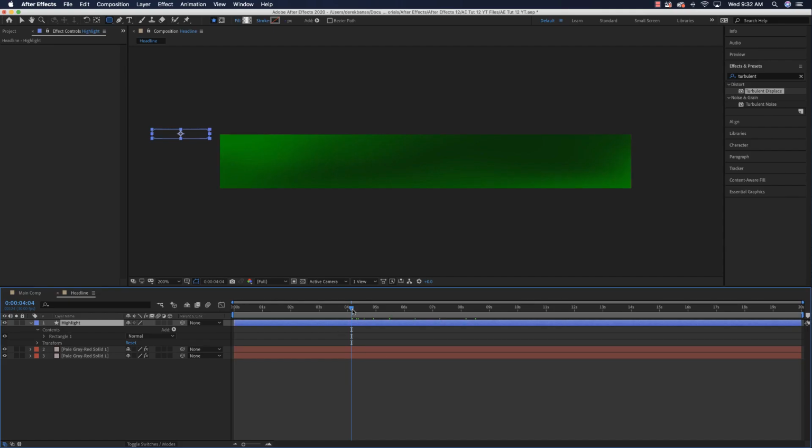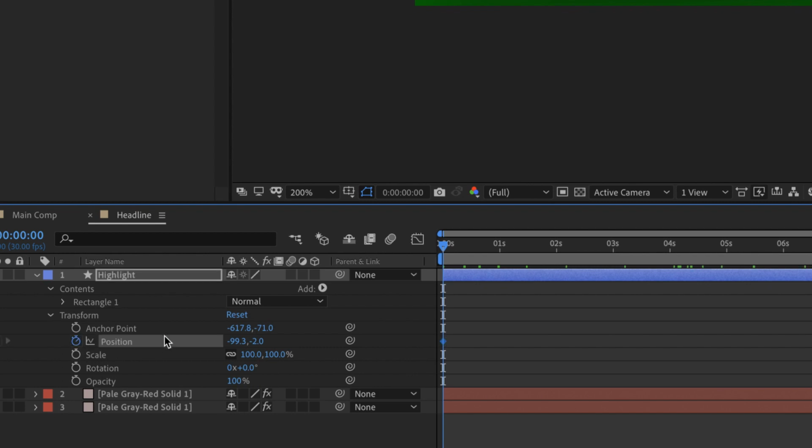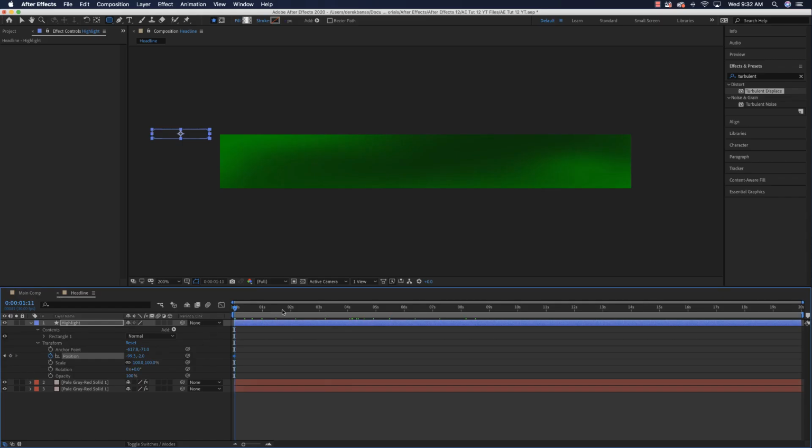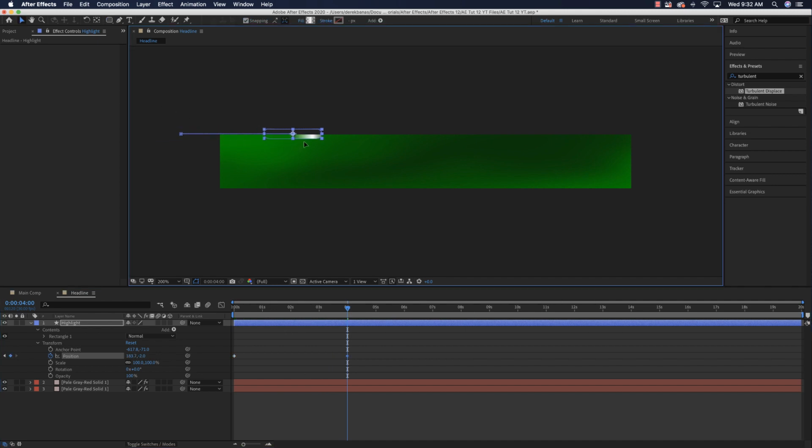I'm going to go to 0 right here and position, set a keyframe. And then at 4 seconds, I'm going to grab this. So get our selection tool and I'm going to drag it. You can see it's right there on the screen. Maybe I want to make it a little bit bigger. Doesn't matter. So anyway, it looks a little bit better. I'm going to add a glow effect to it also. So at 4 seconds, I want it to be off the screen. And then we're just going to loop it over and over and over again.